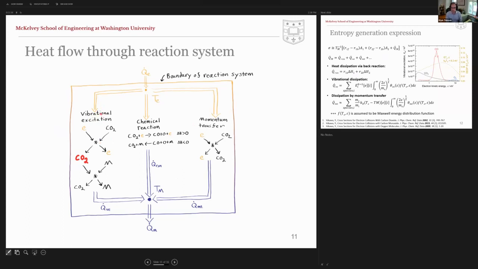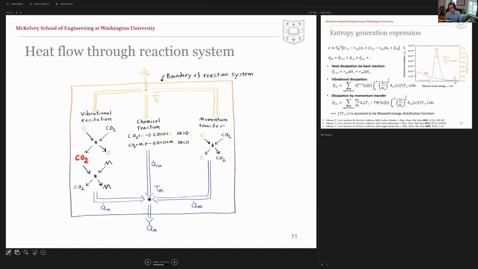Anyway, so the first mechanism is that we have heat flowing from the high temperature reservoir to the electrons, and then those electrons are colliding with gas molecules, for example CO2, carbon monoxide, or oxygen, to generate vibrationally excited states. Those vibrationally excited states are quenched by gas molecules, thereby transferring energy to them, and then that heat is dumped to the cold reservoir to maintain the gas temperature at a constant value.